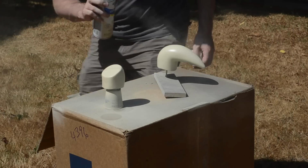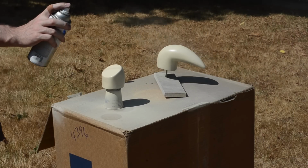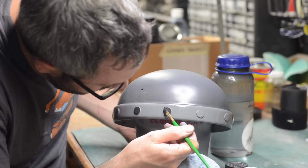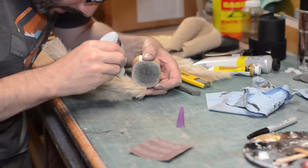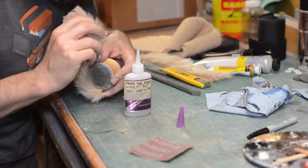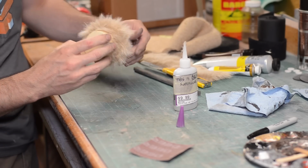semi-cartoony finish on it, so everything got a flat base color, gray for the helmet, sort of an off-white for the horns. And then I went back in with my airbrush and added a little bit of a gradient tone to both of those colors, just to give it just a little bit of cartooniness. Other pieces like the little rivets were painted by hand. Finally, I glued on some faux fur around the base of the horns, and then those just got drilled into the helmet from behind. That sounded really dirty. Gonna roll with it. And that was it.